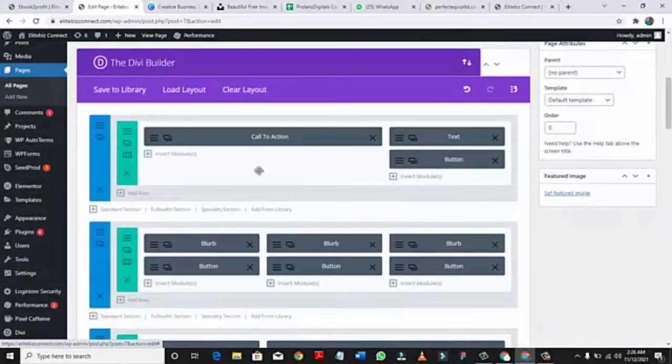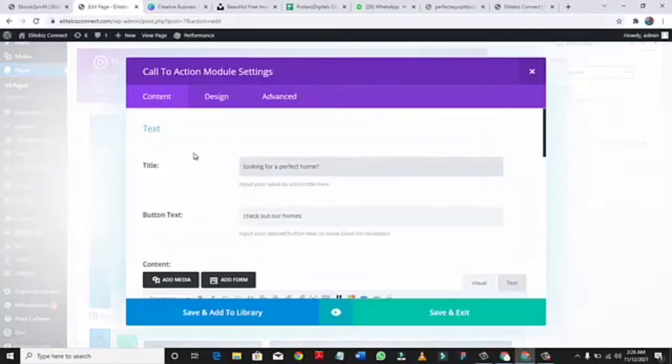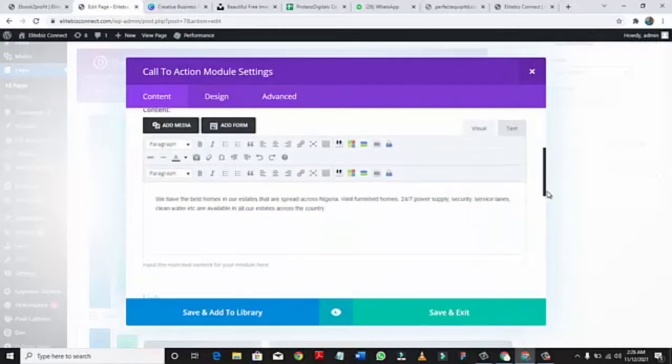This is the first module, so let's check what we have here. Looking for a perfect home. We've edited that. Check out our homes, right? We edited all of these, remember? So let me show you again.